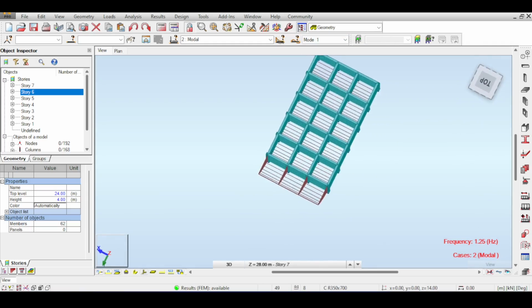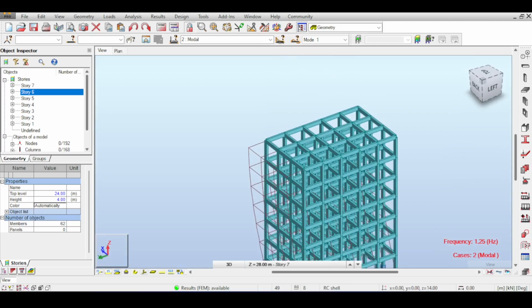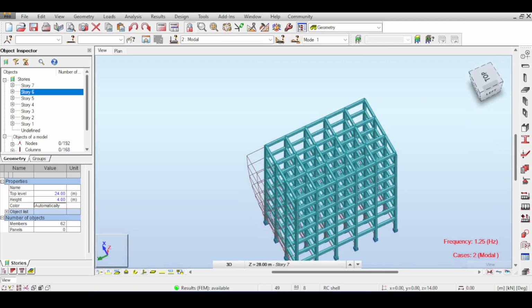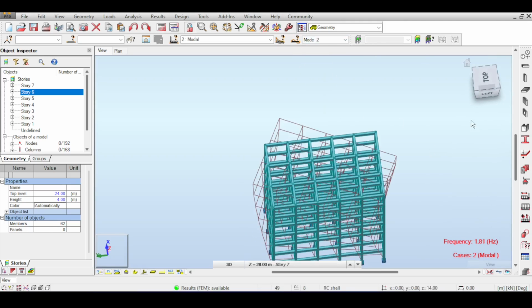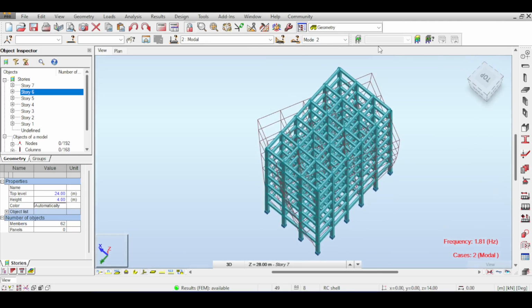The beams are perfectly linear, and thus the stiffness of the beams is not taken into account. This is the first mode. There is no stiffness for beams. You can see beams are perfectly fine. Also for this one, mode 2, you can see that my beams are almost perfectly fine, linear. The only things that bend around are the columns.